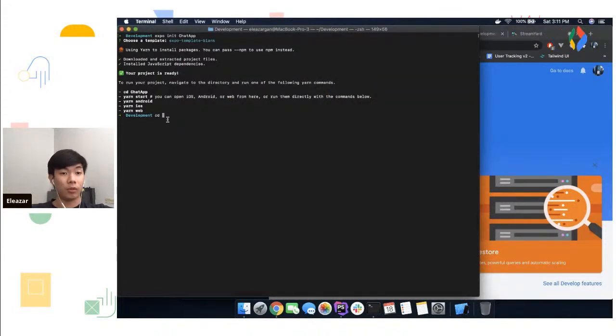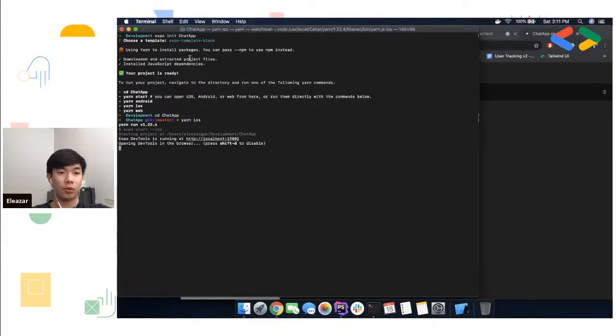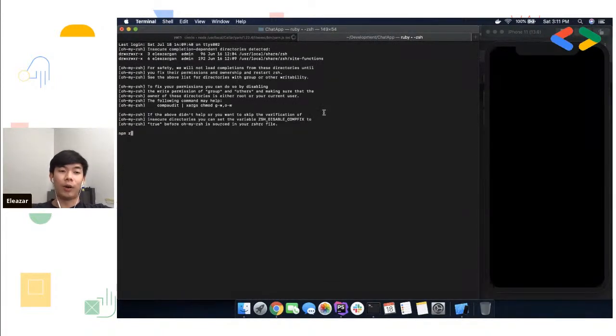So our app is ready. The first thing we want to do once we have set up our app is to run it and test whether it's working or not. I'm using Yarn, and you can be using NPM. Both work the same. If you're using NPM, you're going to be running npm run ios, or android, or web.